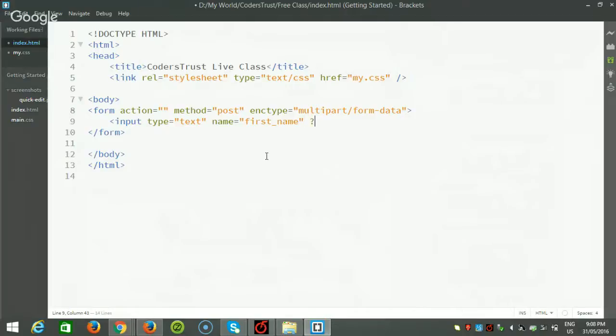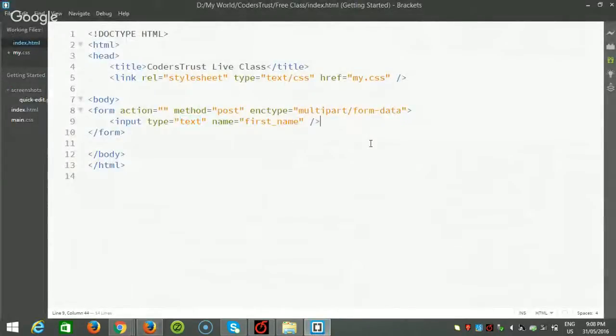So you can mention it like this one, type text. And if we check the output, you can see just the input, like this one, input box.